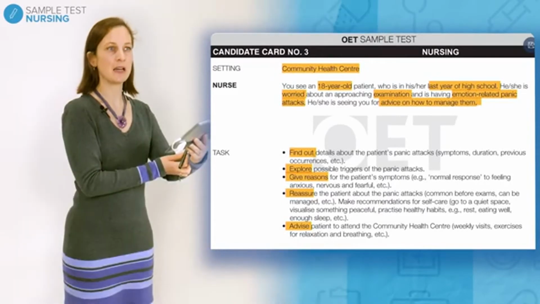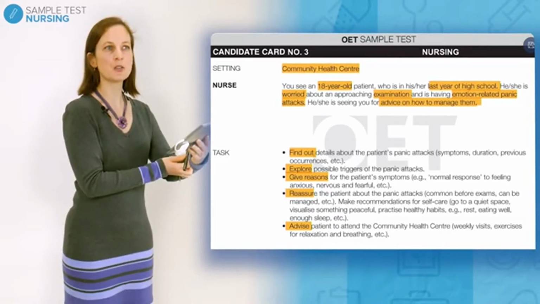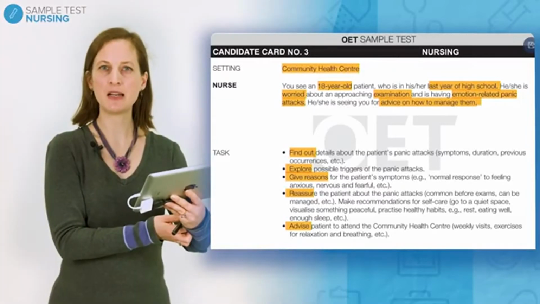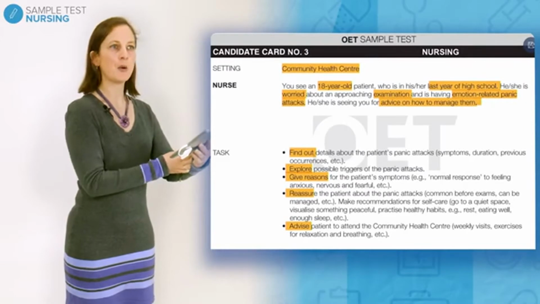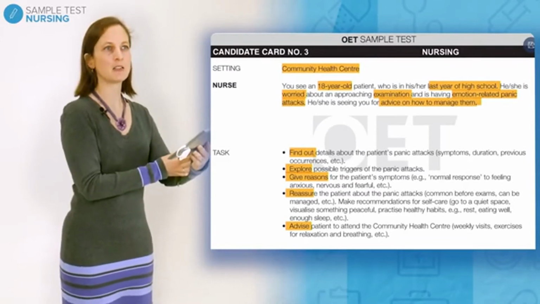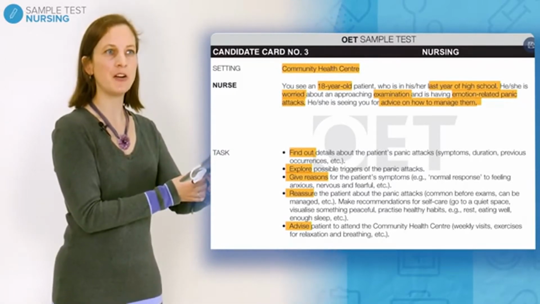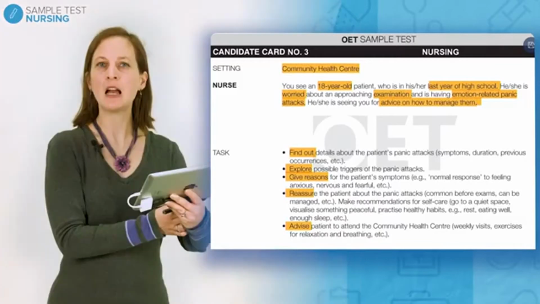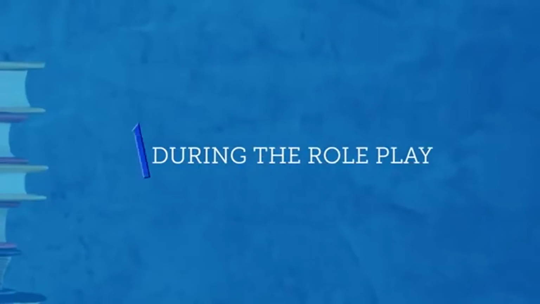Is there any medical language on the role card I need to avoid because they won't understand it? Again, in this case, the answer is no, because all of the language is suitable for a lay person. Which tasks do I need to spend most time on? From looking at the tasks again, I know I want to allow plenty of time for tasks 4 and 5. Task 2 could also need a bit of time to encourage the patient to share their ideas and to respond appropriately to them. I should aim to move through tasks 1 and 3 fairly quickly.